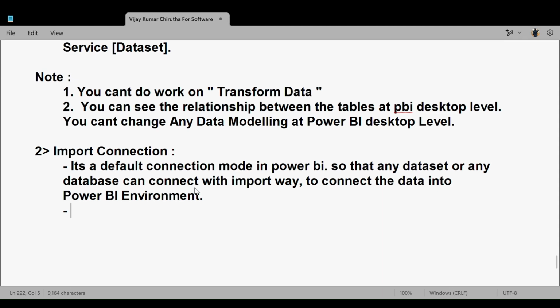So here also there is some note. What is that note? Let me write here. Okay, let's see how it connects the import connection.